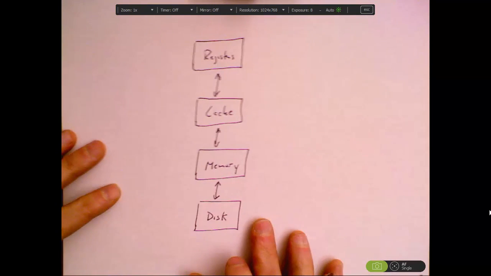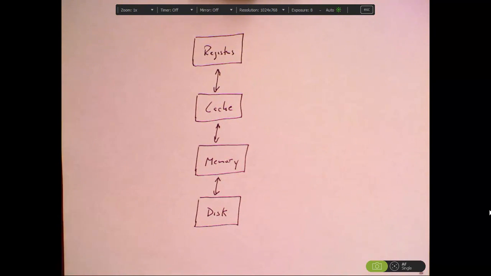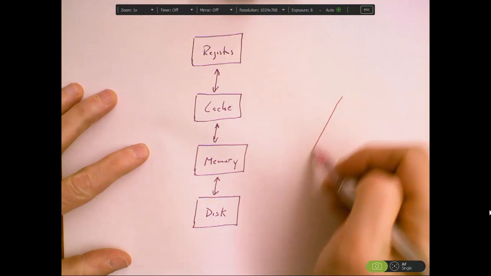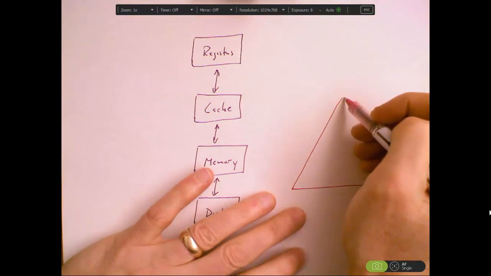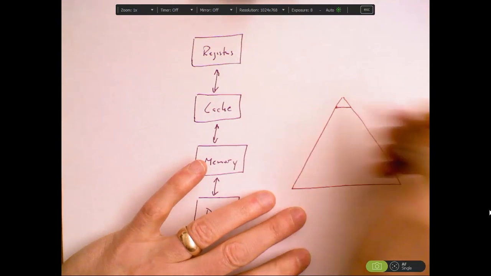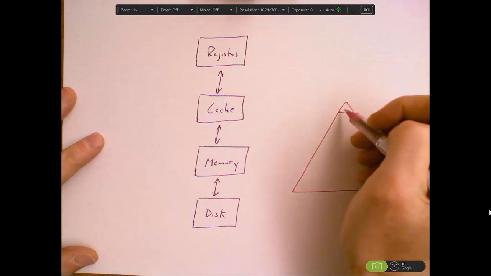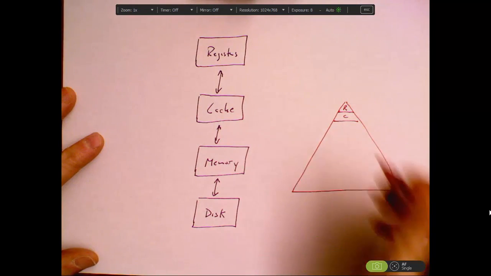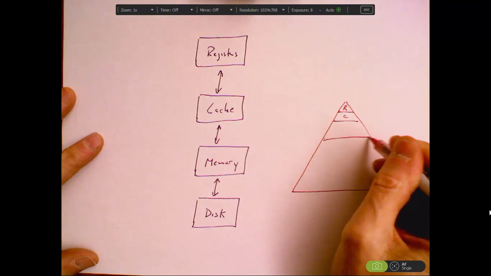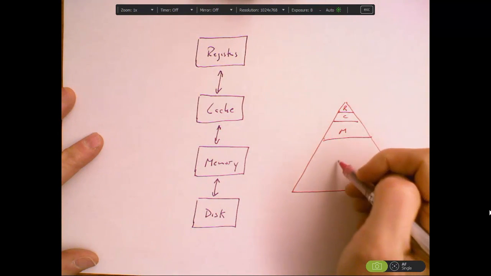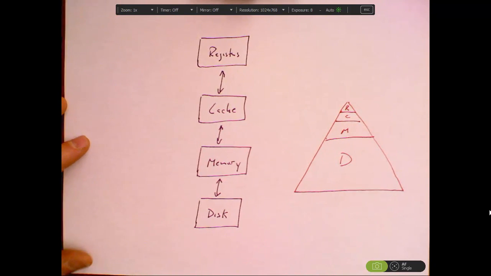Now that diagram, by the way, I should flip back to that diagram. It's not drawn to scale really, right? I've drawn everything as an equal box. But in fact, the reality is you can probably better think of it as a pyramid, right? Where I've got a very small amount of data items I can put in registers. I've got a relatively small amount that I can have for cache. I've got maybe a bigger amount for memory, and then I've got a huge amount probably available to me for disk. Okay, so it's maybe better viewed as a pyramid.